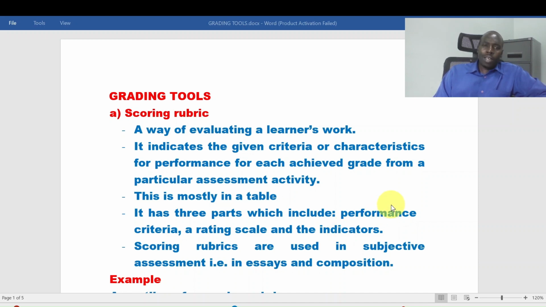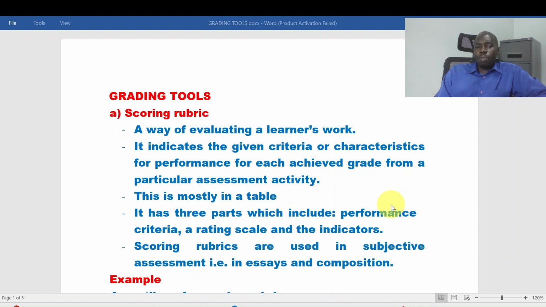In terms of use of scoring rubric, you would remember that we discussed that when talking of assessment, you have 2 major types, objective assessment and subjective assessment. For objective, you remember we said once you have issued an assessment, the responses you get from the learners should be the same. That is, if that assessment is marked by me or someone different, they should all agree at one correct answer. So in other words, objective type of assessment, you have either a correct or a wrong answer.